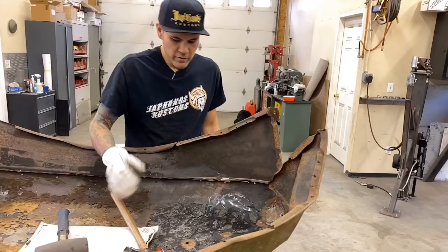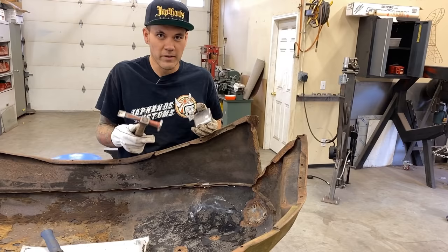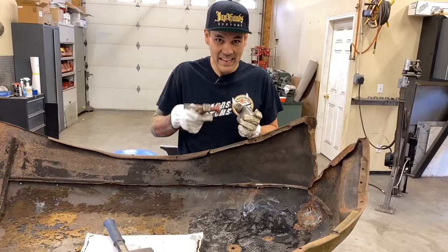So when I'm hammer and dollying, a lot of people think that you wanna find the shape of the metal with the dolly and hit right on it, like you're trying to make this shape in that piece of metal. That's not how you do it, and it's a common misconception. I used to do this when I didn't know better. When you're hitting on the dolly, that's stretching the metal. You're pinching the metal in between two hardened surfaces and you're stretching it. Every time you hit that metal and pinch it between two hard surfaces and hear the ting, that is actually stretching it. So you don't want to hear that right now.